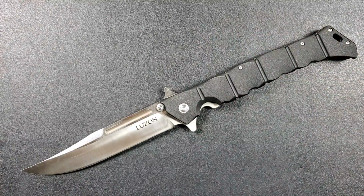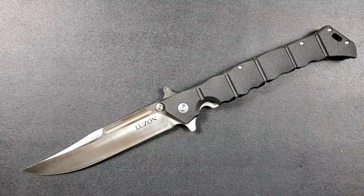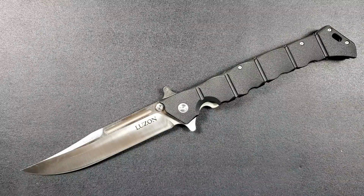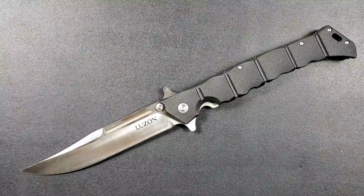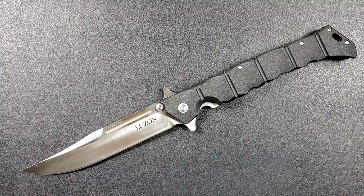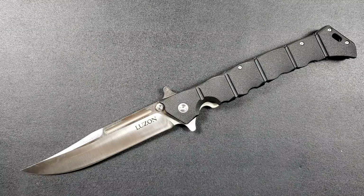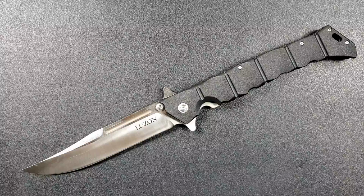The coolest thing about this is that you can get this knife for somewhere around $35. Sometimes it's a little more, sometimes it's a little less. I was honestly shocked by that. The fact that this much knife, regardless of the fact that most of it is completely outside of the realm of reasonable for EDC, I was shocked that you can actually get this knife for that amount of money. I can't recommend this.